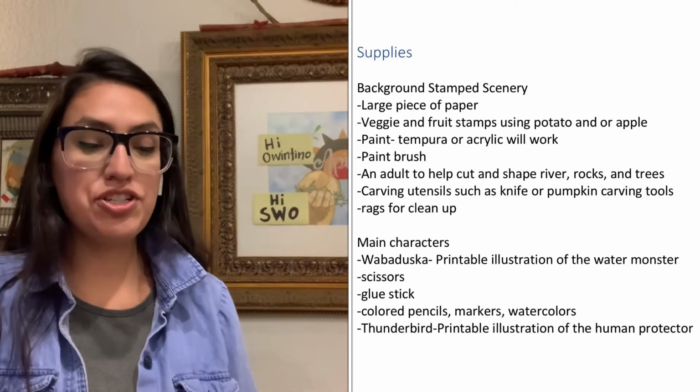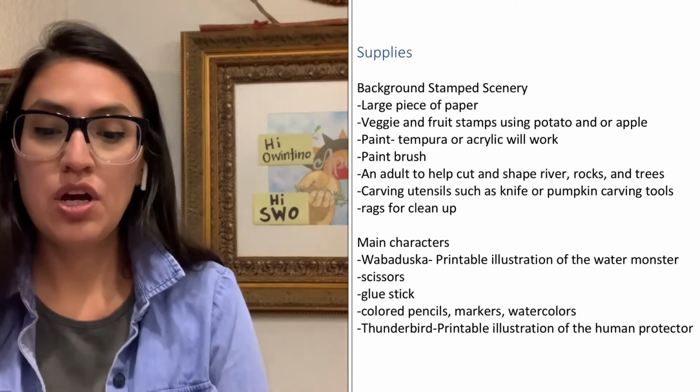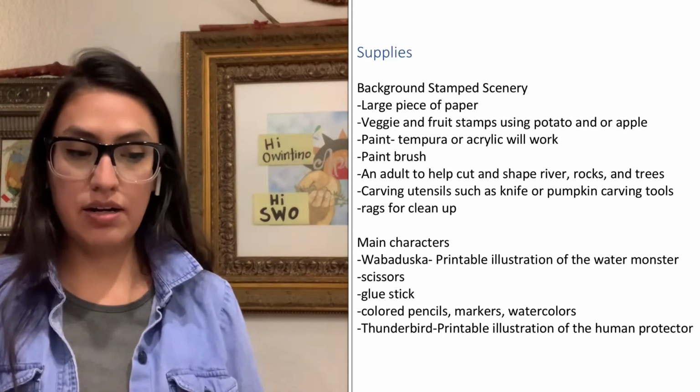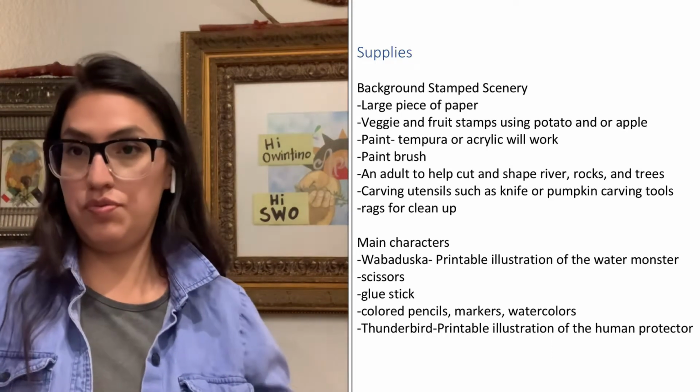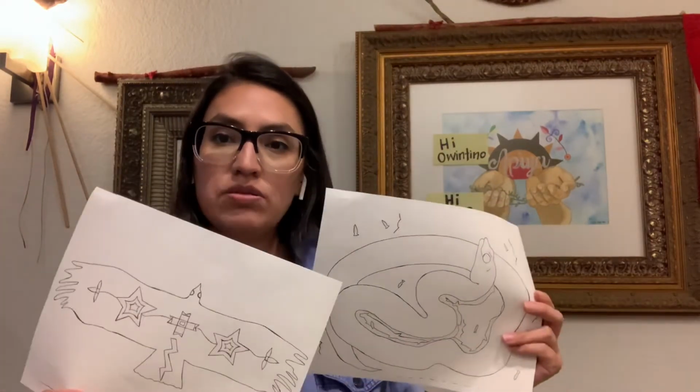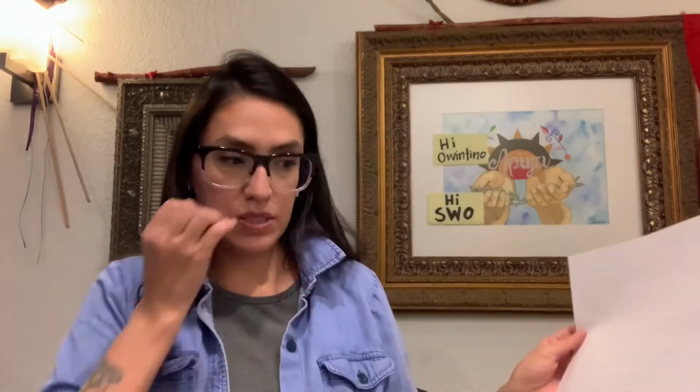That's a big one. You should definitely have an adult because we're gonna be using a knife today to cut out our stamps, and we don't want to have any accidents. Please ask somebody to assist you in this. You should have your printable images that we're gonna be coloring and then cutting out. You can use your own if you want to draw up your own, that's completely fine. Scissors, a glue stick, pencils, or markers. Whatever you want to use to color in that image, that's completely fine.